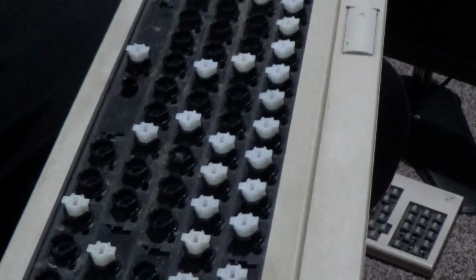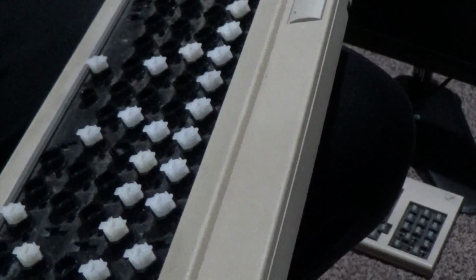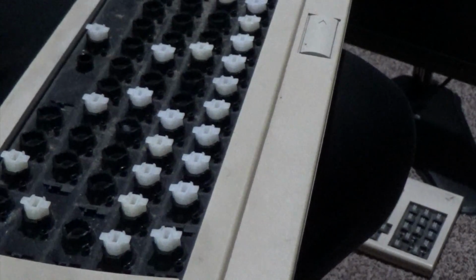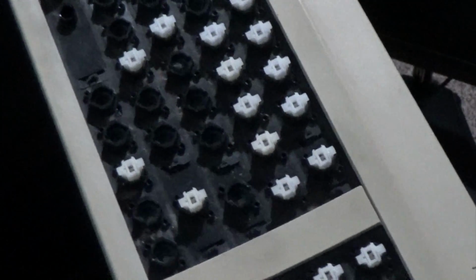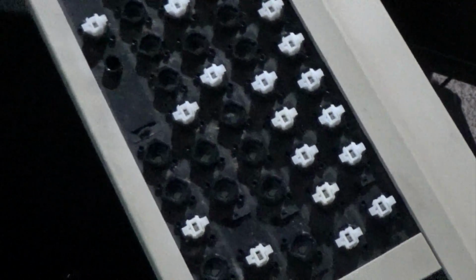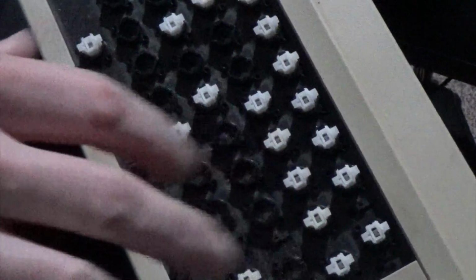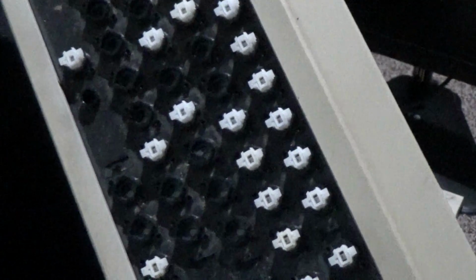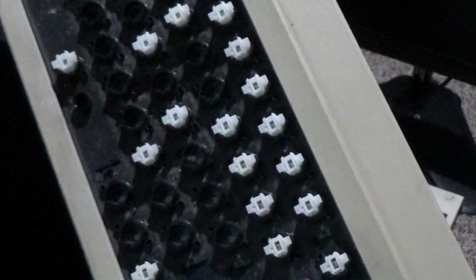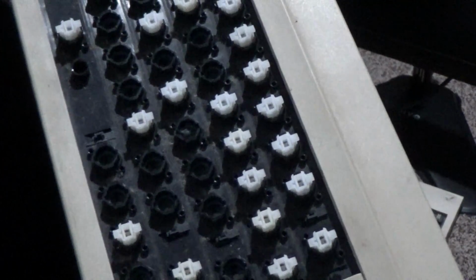And I got this with an LC 475, and I haven't tested it yet, but they're usually pretty robust. I assume this to be fully working, but it is filthy. There is dust and dirt everywhere. I've already started taking off the keycaps to give it a proper clean. I usually fully disassemble it, wash it off, clean it, might bleach it as well, and that way give it some more new life.